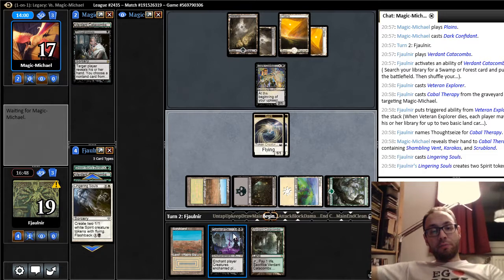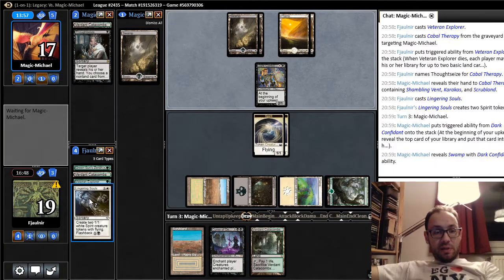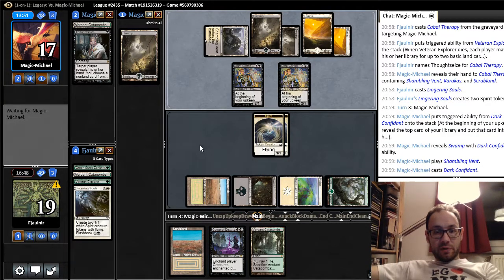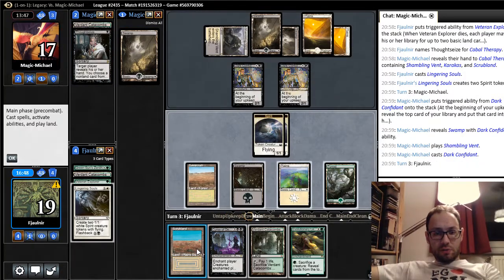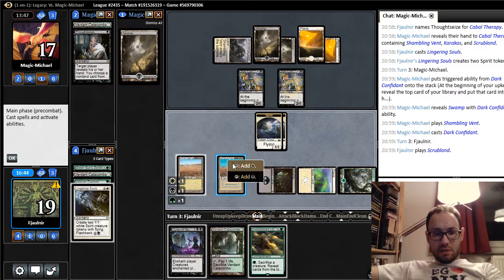Or we could choose not to play the... If he would have had Hymn to Tourach, I would probably not have played Lingering Souls, so he had a higher chance of hitting that. Wait, he Thoughtseizes this and he knows about the curse. Why does he play a second Confidant there?